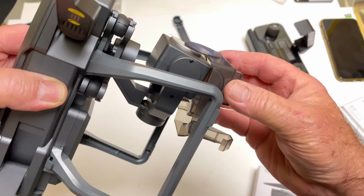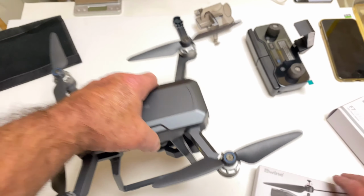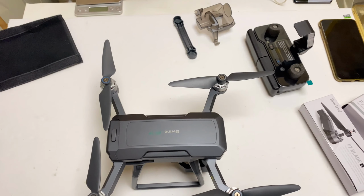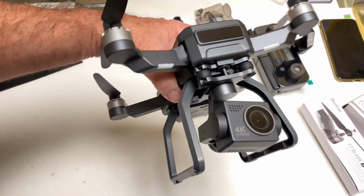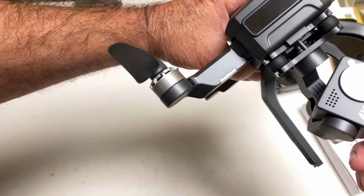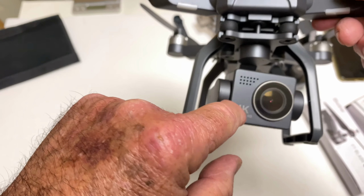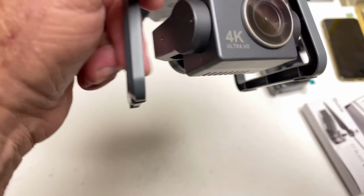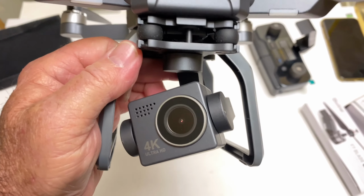Boy, I wish the Autel's one were that easy. Those Evos, those things are a nightmare to get on and off. Remind me of the Phantom 3, how much problems I had getting that thing on and off. Okay, so there's the gimbal. And it has a sticker over the lens, so I gotta remind myself to take that sticker off, which I might just do right now. Okay, there it is with the sticker off.